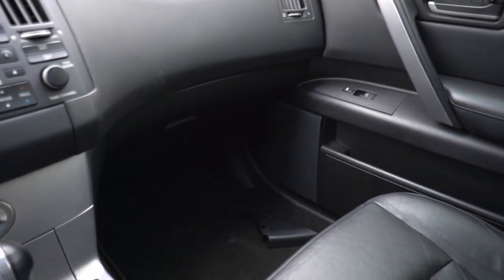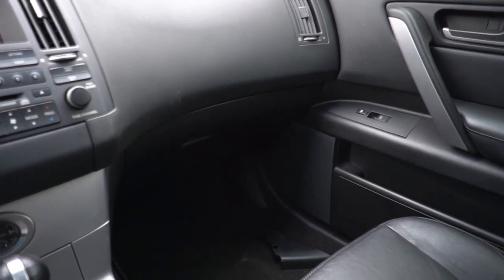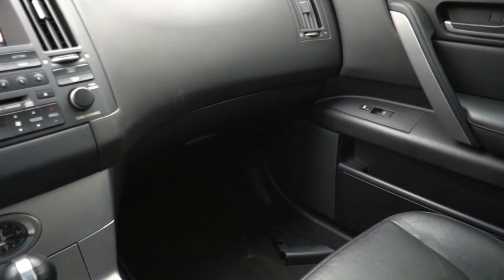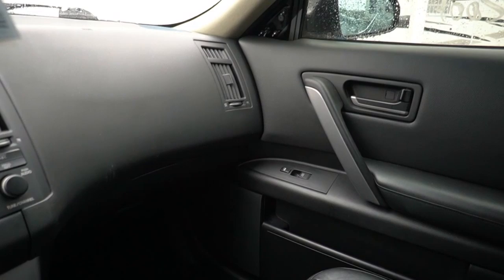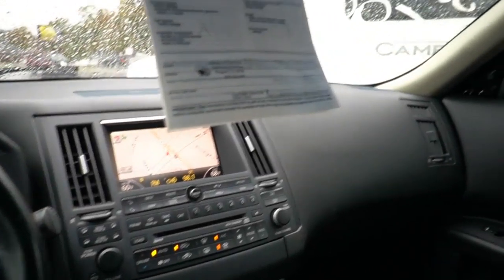It's $5,995 haggle-free — that's what it takes to buy it. I'm not going to take any less for it. I've looked online at what's out there for this price and this is probably one of the better buys out there. I'm going to put it on AutoTrader, eBay, our website, YouTube, Google — all that good stuff. I don't think this one's going to be around long for this price.